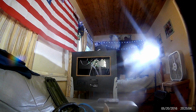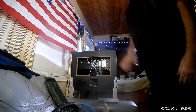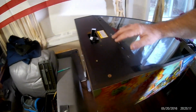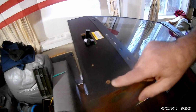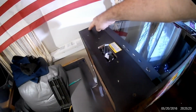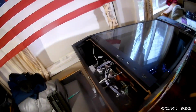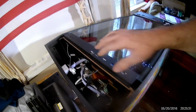All right. So I'm going to put this to the side because we don't need it right now. And now we have this. This is our main computer here. Now we have to try to get this out because we're going to run the wires into here. So what I did was I removed this screw and this screw. And what simply happens is this pulls right out. Okay? So we'll put that to the side. You don't have to do any drilling or anything like that.